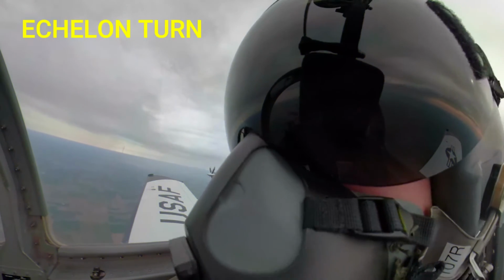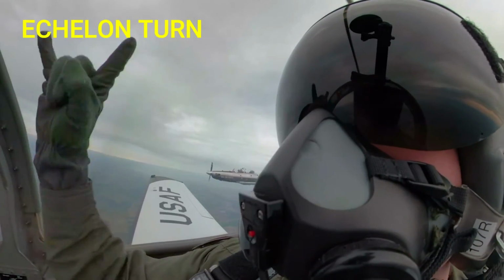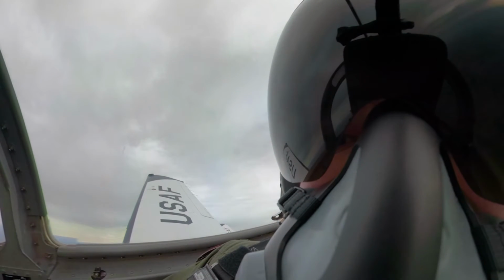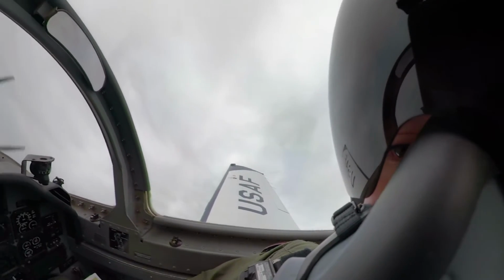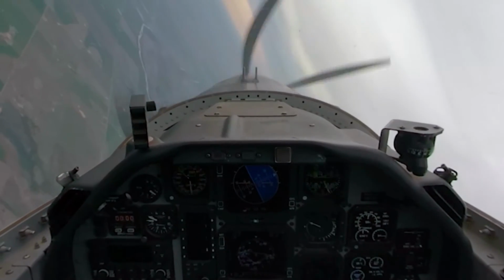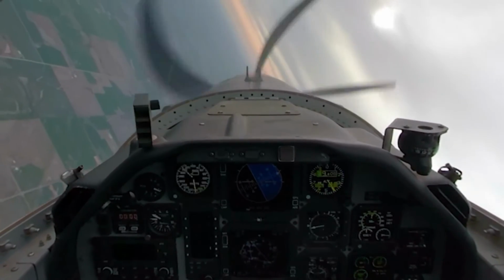The objective of the echelon turn is to turn the formation while in close or route formation using other than fingertip references. All turns while in route position will be echelon turns. When in fingertip, however, turns are only flown as echelon turns in the visual traffic pattern or if indicated by number 1. Leading an echelon turn, number 1 should roll smoothly into bank, generally 60 degrees, and maintain appropriate backstick pressure.